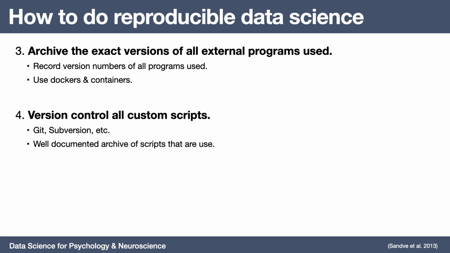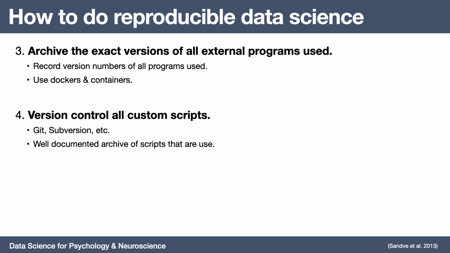Next, rely on version control for all custom scripts. Now, version control through things like Git or Subversion are databases and repositories where it takes a snapshot of your code and your data, and every time you update it, kind of archives the last version. So you have a history now saved of how your code and your data changes. So if anything happens and you have to take several steps back, you automatically have that saved.